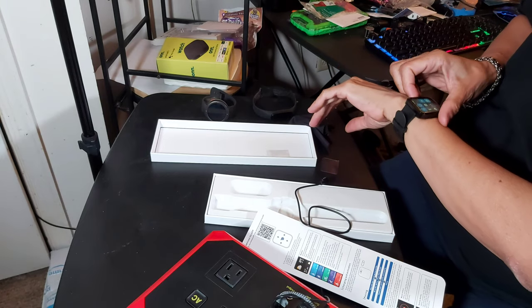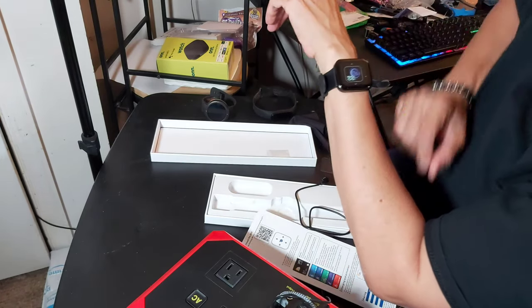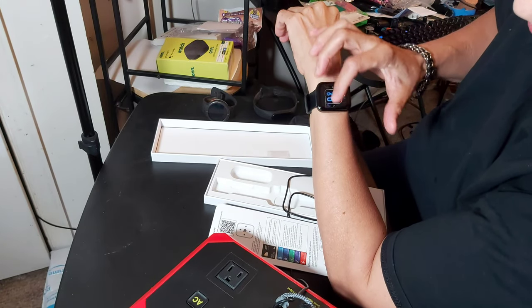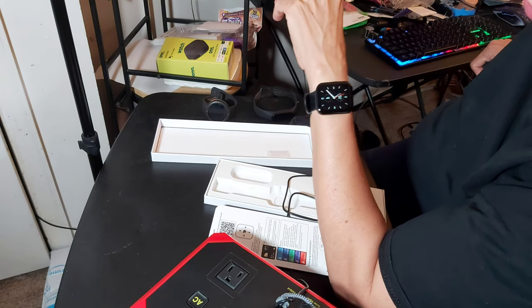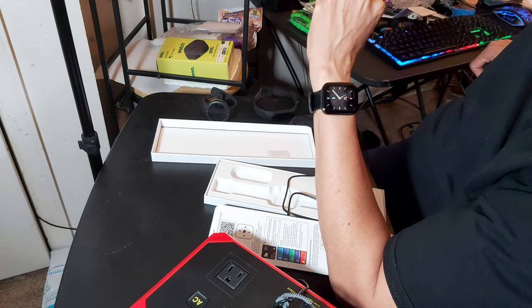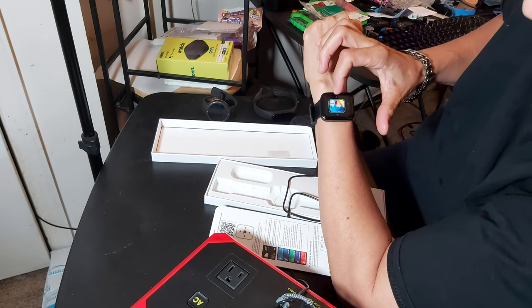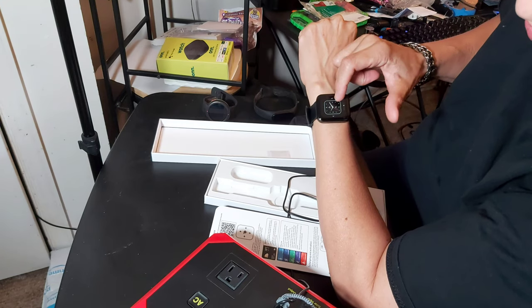And you can change the different watch screen patterns. Say the battery's at 74%. You just have to hold down and scroll through it. There are different patterns. Say you're going to a business meeting, you can get a business watch look. You just press down like so. Then you can download more on the app.